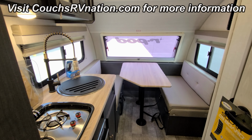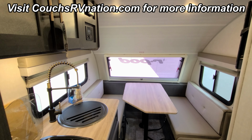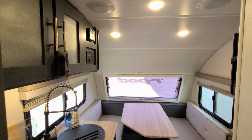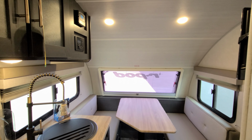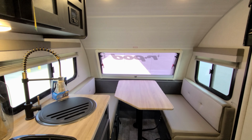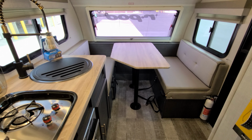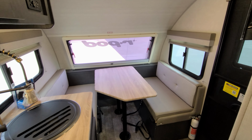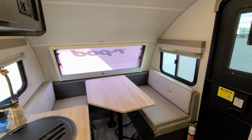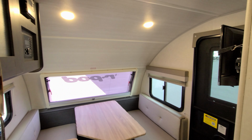All right, we are up inside the brand new 2023 Rpod 171. So starting off, as we're looking around in here, we have new cabinet colors, new furniture material, new countertops, new floor. So you're going to see some differences as we're spinning through this. It's a small RV, so it's going to be a little tight with camera views here. We'll try to pop up some pictures that might help too.